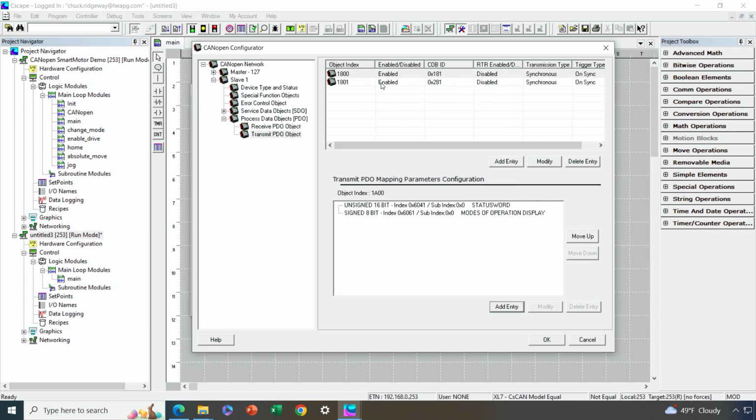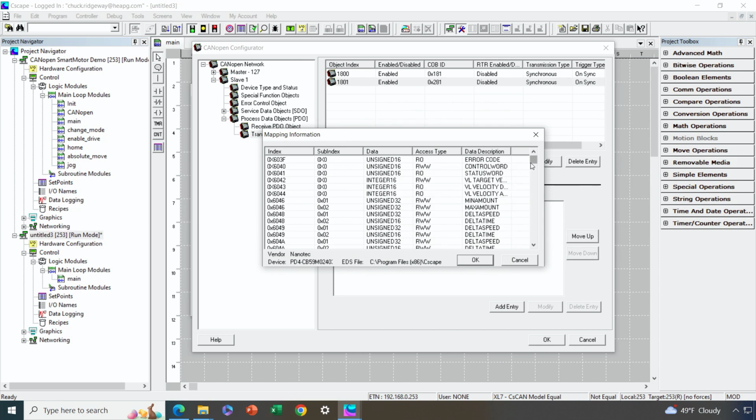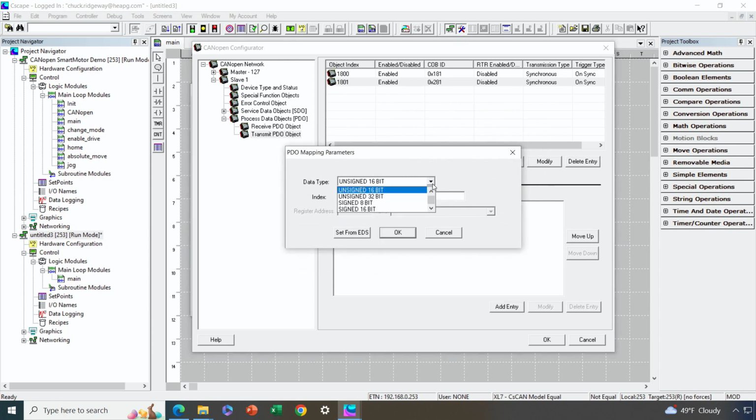Okay, next I'm going to go ahead and do the same thing for the second PDO, and I'll do this fairly quickly. We're going to add an entry. This time we're going to add the actual value of the position. So what position is the smart motor at? That is 6064. So we'll scroll down for that. Got it. Notice that that is a signed 32-bit value. So we have to set signed 32.